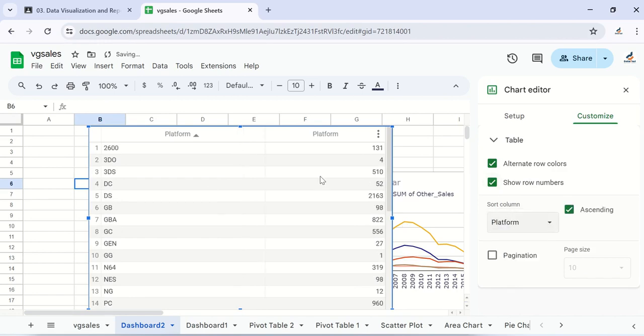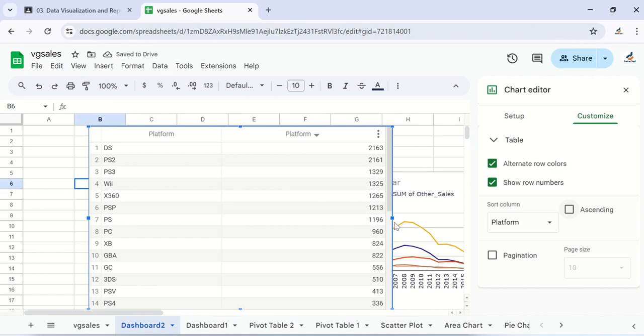All right, since we have platform and count of platform, unfortunately this is not giving us count of platform, so we have platform. There's no way to edit this as count of platform or number of games. Unfortunately, it doesn't have that field. So I hope that Google would maybe work on this in the near future as their new update. And then we want this to appear in descending order, so you have to uncheck this box to make it appear in descending order.